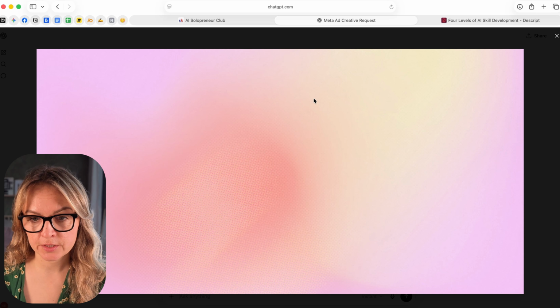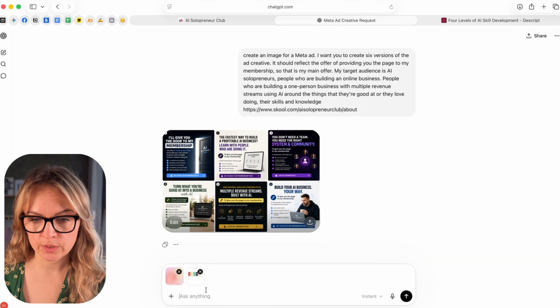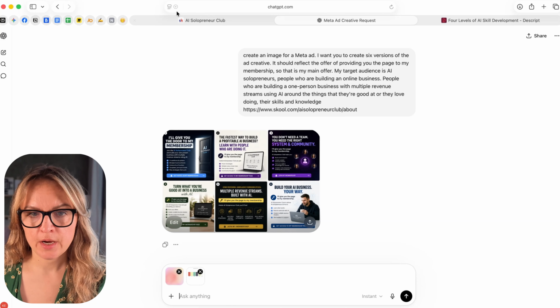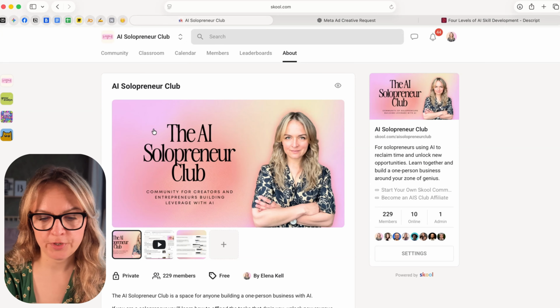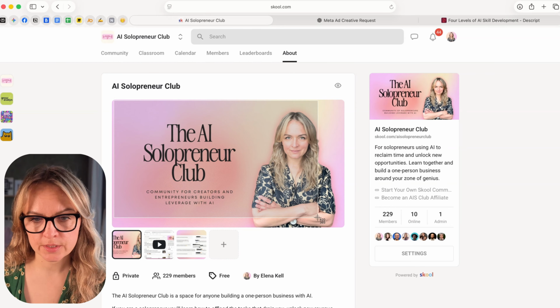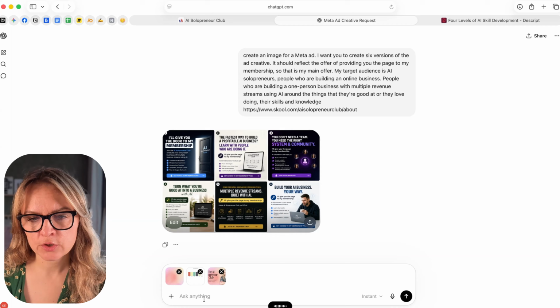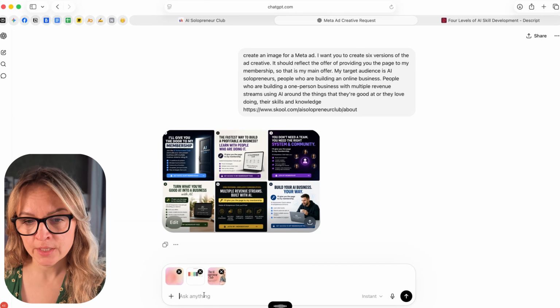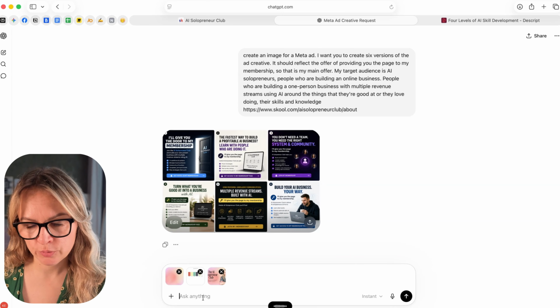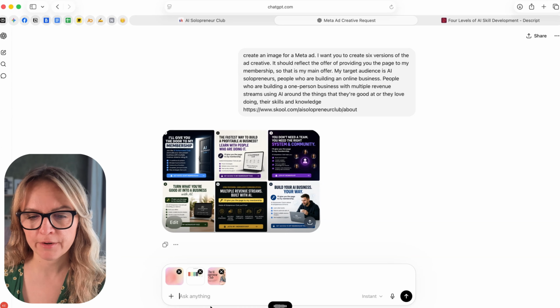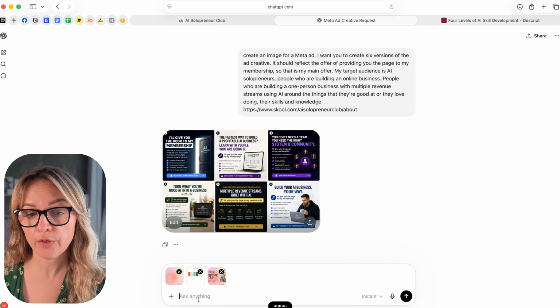I'm giving it just a gradient that I use in my marketing materials. I'm going to give it a screenshot of this. And I'm also going to give it my color palette. So use these visual assets to create the ads in this style instead. Also make sure that the copy from the about page comes in. So do not use any generic language, but make sure that you highlight the copy from my about page.